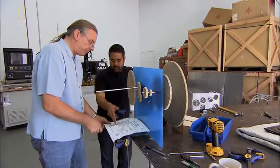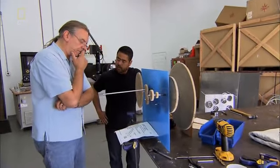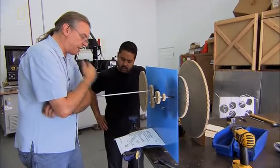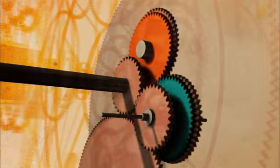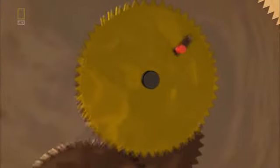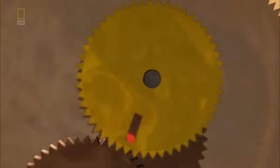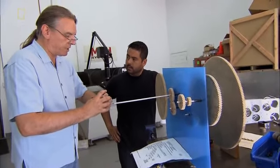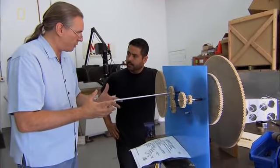Why would you have gears with the same amount of teeth meshing with each other? Well, that was something that I've been thinking about. And from the various references that I found, what it would appear to do is to offset that second gear. The first and the second gear move at a 1-to-1 ratio. But the second gear has a pin which fits into a slot on the third gear, which is slightly off-center. We should be able to get that offset, which means that we can approach an elliptical movement. In other words, for part of the rotation, it'll speed up, and for part of the rotation, it'll slow down, like a track of the moon around the Earth, which is pretty incredible. Yeah. Not only that they thought of doing it, that they had the measurements, but that they actually figured out a mechanical way of doing this.